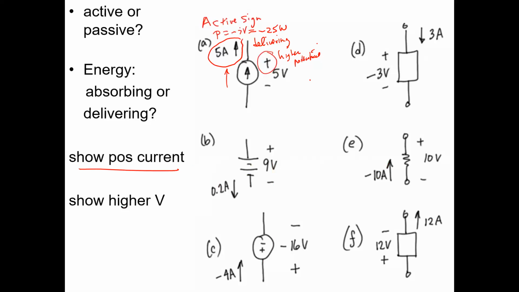Well, let's look at B while you're doing this, and we don't have to draw them all first. Let's just look at B now, because it's really not that hard, right? What's the sign convention for B? Is it passive or active sign? It's passive sign. Good. So you can write passive sign. And therefore, what formula do you use? P equals plus IV, right?